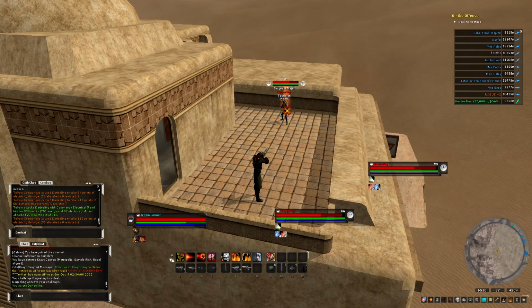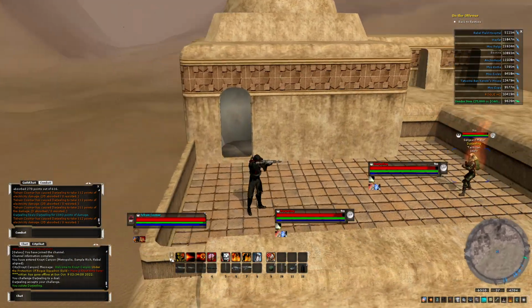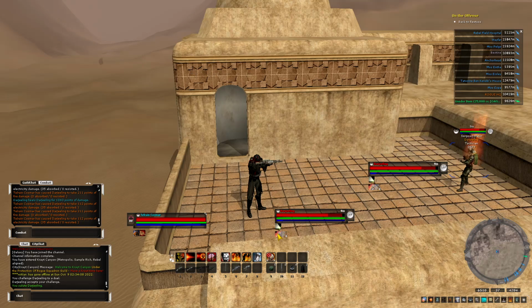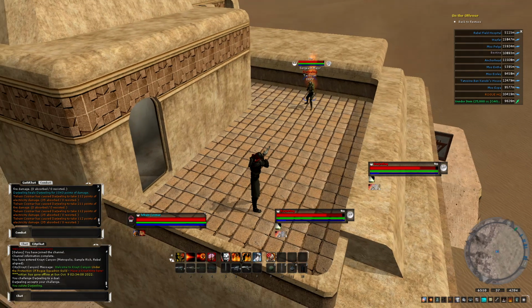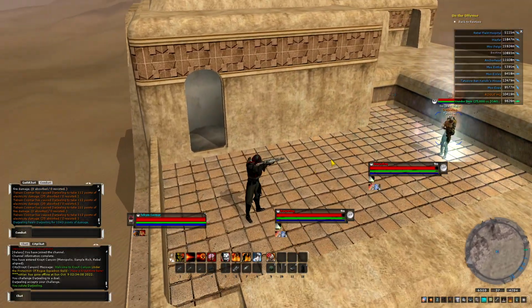I'll let her get some healing back. Or some mine, sorry. This one also, oh yeah, there we go. We see it, the burn right here, on fire. That stacks with the thermal detonator, and I believe it stacks with the flamethrower as well, so that's really nice.